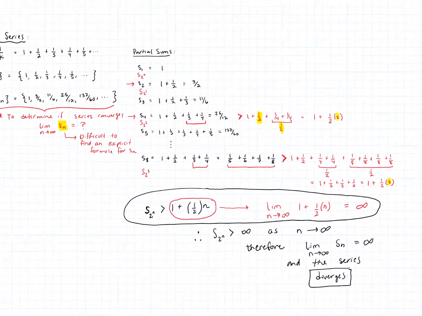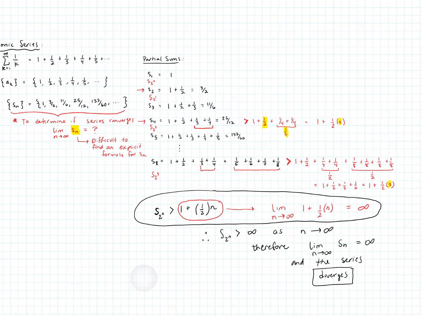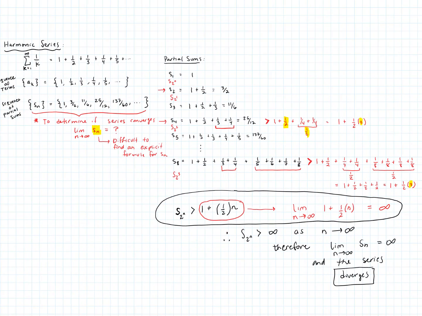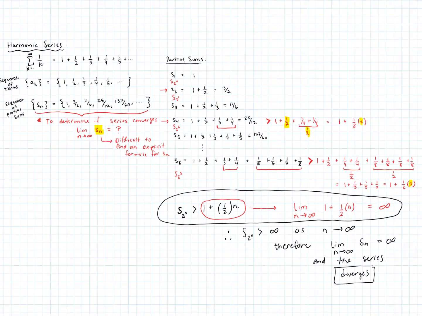So that was a long way to show, but I wanted to illustrate that it's not that easy to show that these series necessarily converge or diverge, because at this point the only way we have to do that is to show that the sequence of the partial sums is converging or diverging. And if finding a way to explicitly express the partial sums is difficult, then it becomes a difficult task to show if it's converging or diverging. So we're going to get into all kinds of theories and strategies, build up a bunch of techniques, and add to our toolbox of ways to show what's happening to these partial sums. But that's our first illustration of a series.